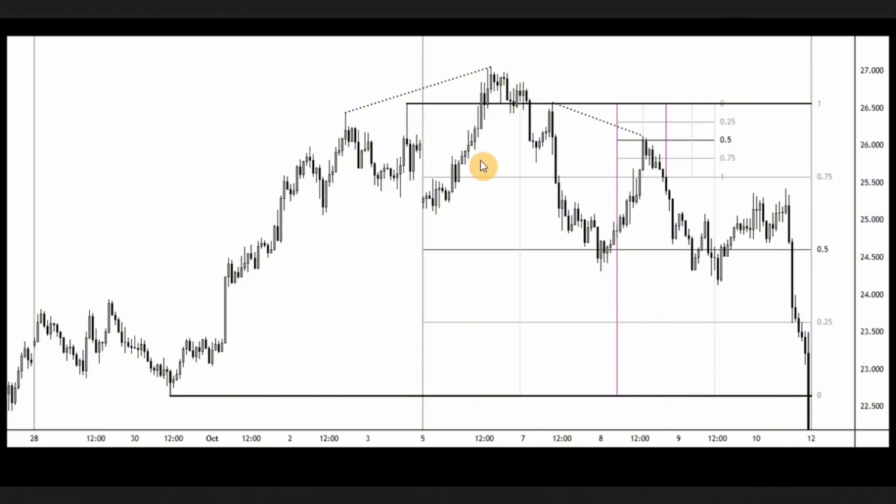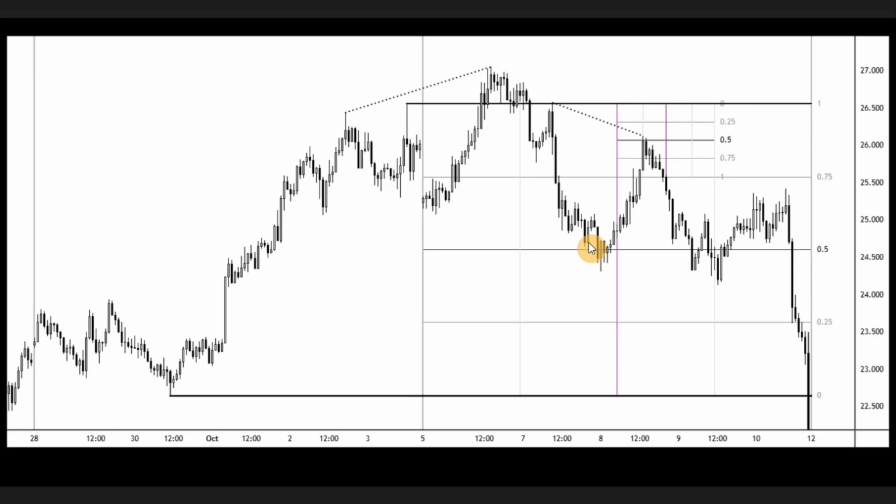Also, I forgot to mention, the purpose of the vertical lines is to separate the week by quarters. So we have the first quarter, the second quarter, the third quarter, and the fourth quarter. We had a bullish first quarter to take out the high of the previous week. We create a nexus divergence, which led to a bearish second quarter.